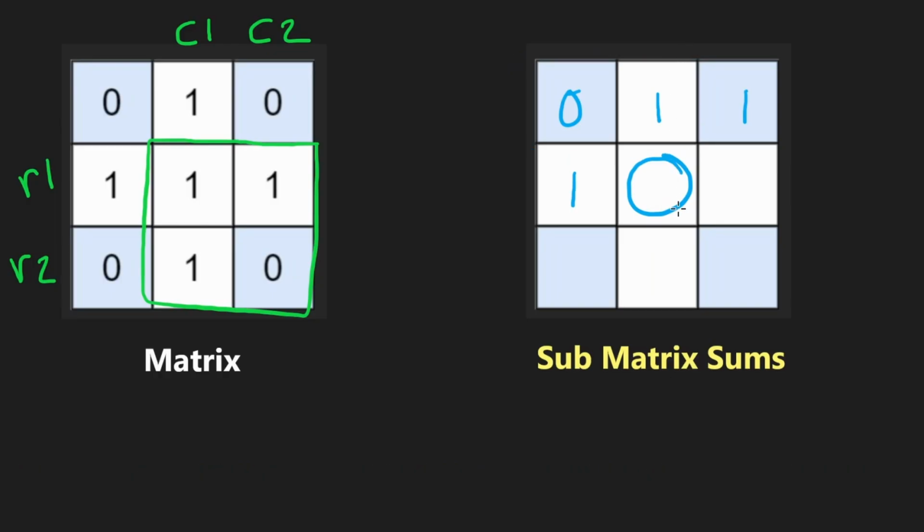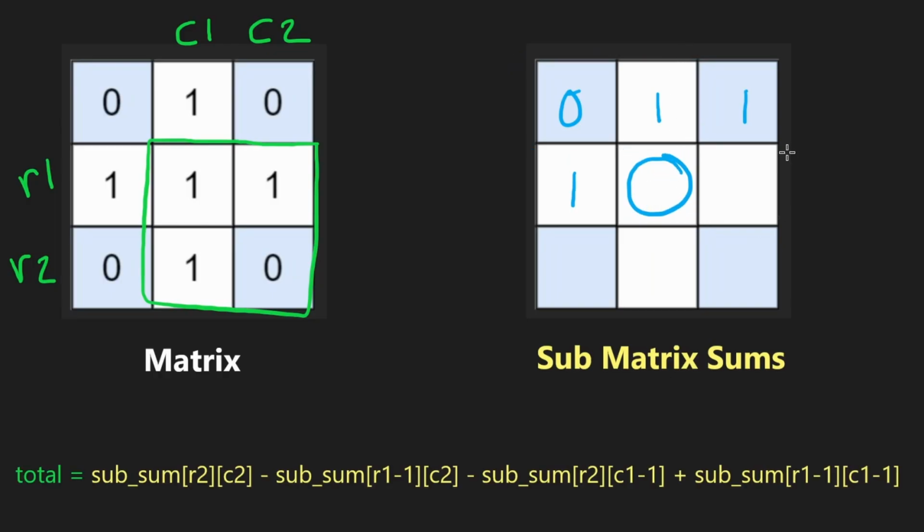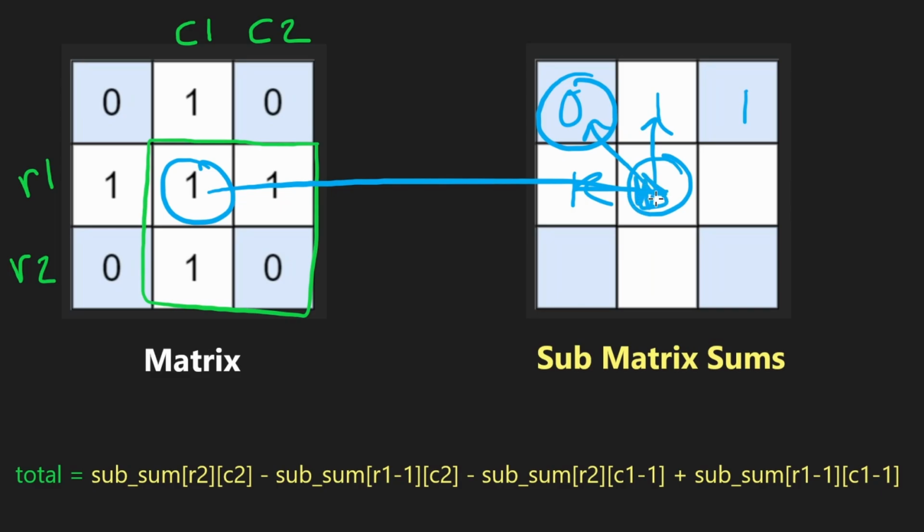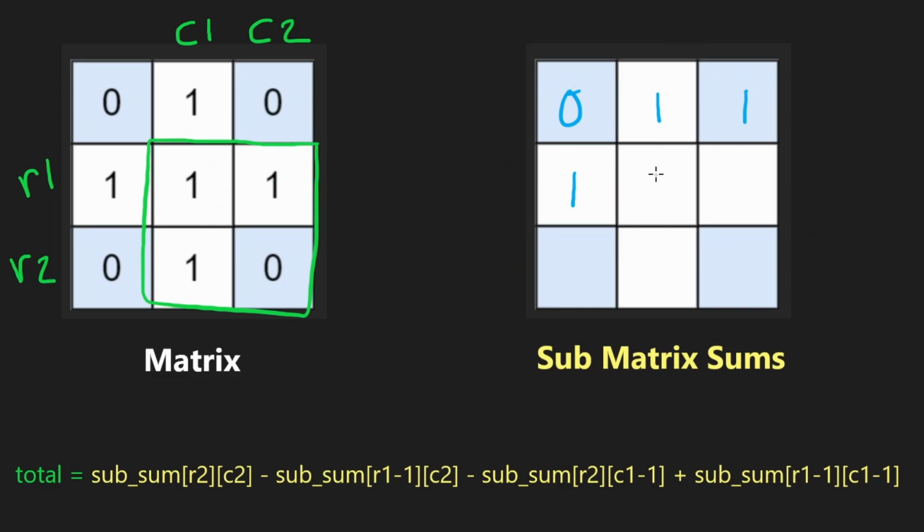To compute a value at a coordinate like this in this array, we're going to look up and look left, add those, and then subtract the top left. We're also going to add the original value here as well. So let's quickly compute this now. In our case, we just do 1 plus 1 plus 1. We get a 3 here. Now to get the value here, look up, look to the left, add the original value. That's going to be 3 plus 1 plus 1. That looks like 5 to me, but don't forget to remove top left. So we end up with a 4 here.